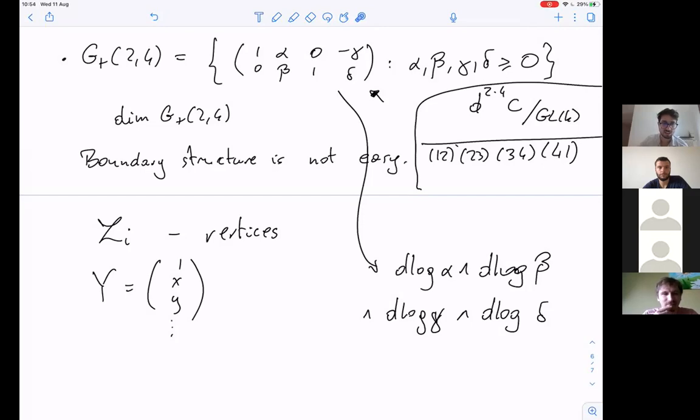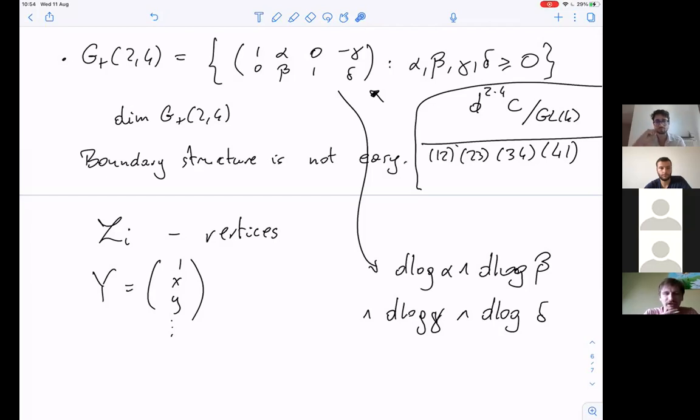Sorry, you can add something practical: if you want to see whether two forms in different coordinates are the same form, you should write it as Tomasz has written up there, when they were asking about something not written in terms of coordinates. So you should write the form in terms of the minors of the matrix. When you write it as a function of the minors, you don't have your coordinates anymore, and you can see whether two forms are the same form. It's an easy check if you want to compare two.